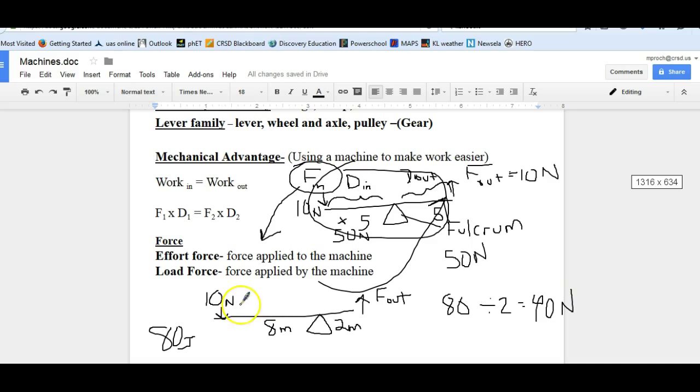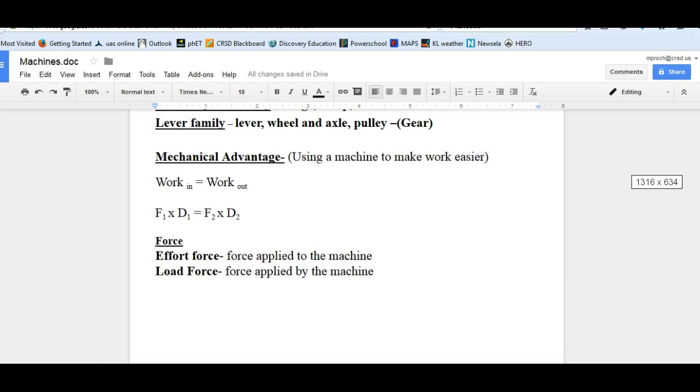Newtons of force out. So here, look, we started with 10 newtons in, that's the effort force. The load force out is 40, so we increased it by 4. And that gives us the mechanical advantage. So this system right here, this machine, allowed us to get a mechanical advantage of 4, or times 4, of the work out that we put in. Okay, so let's look at a problem, see how it works. And we'll be done.